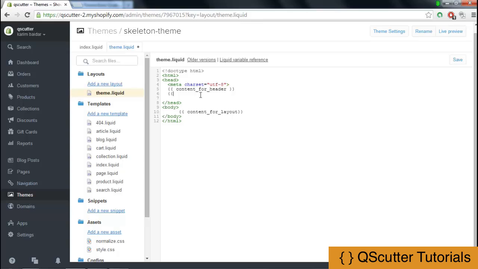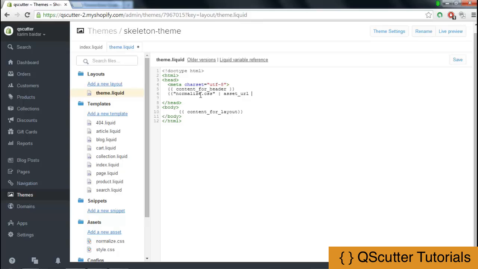So here I'm going to write the two starting curly brackets, and inside the quotation marks I'm going to provide normalize.css. After that, I'm going to provide a vertical bar, and then asset_url, which means that it is stored inside the assets folder.